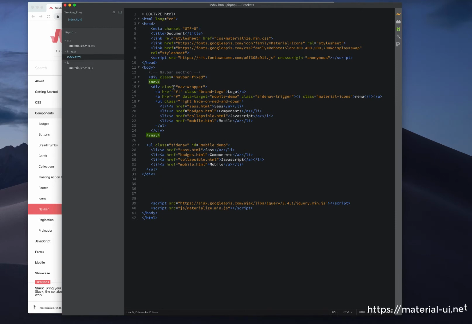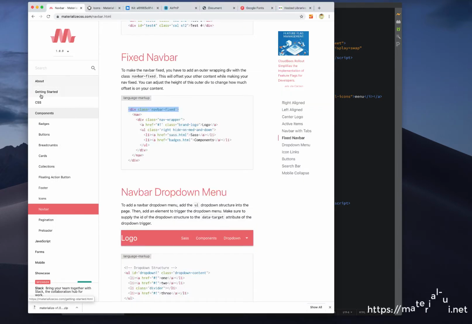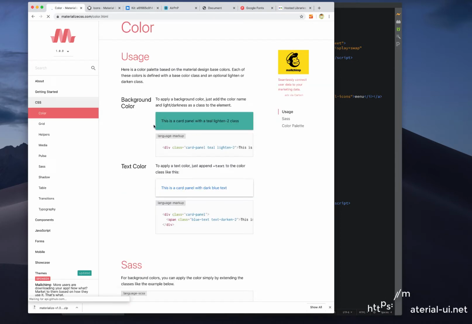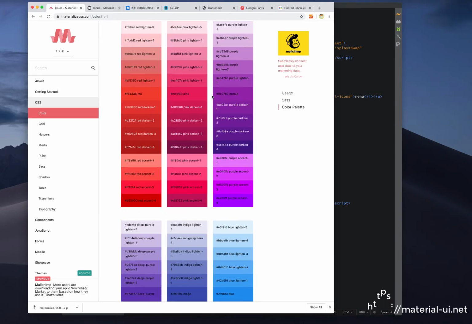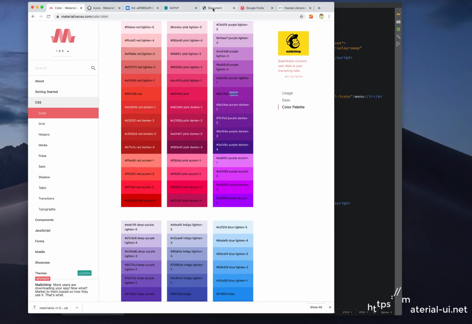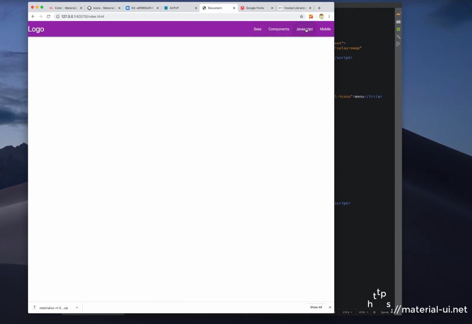And this one you need to call the class of the color. So you can select all the color from here, CSS color. You can select any color code you want, just call the name, for example pink or purple. Here I use purple, so let's call class purple. Save it. You can have a look here. Now you have Navbar with the purple.